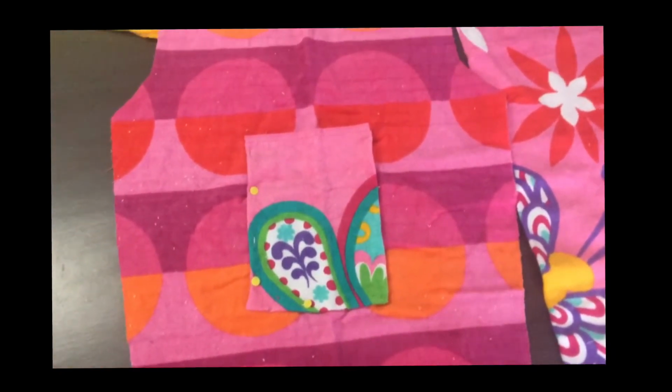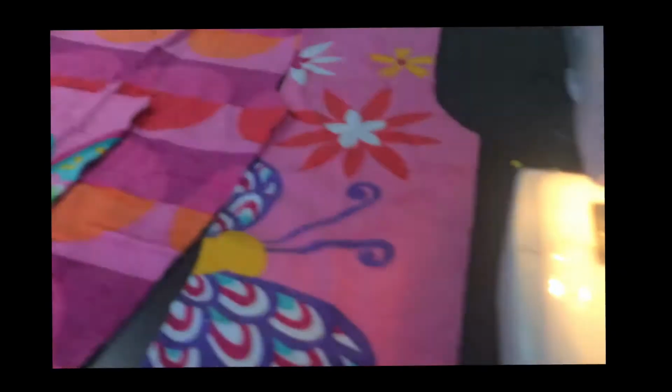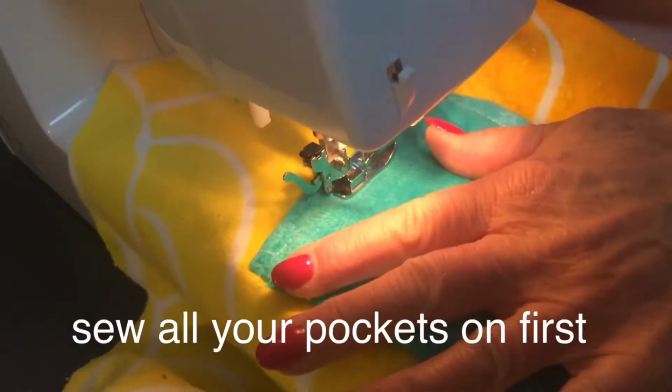So first we're going to start on our sewing machine. We're going to use our standard stitch here. So we'll use this stitch A. We'll move this back up to A. And that's going to be for our pocket stitch. So let's start with that.